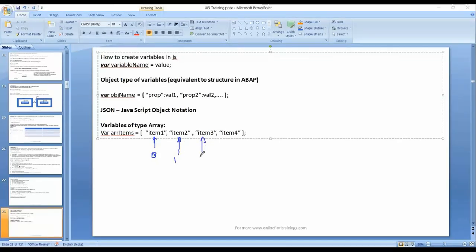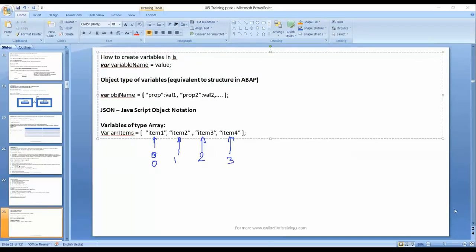In ABAP it starts with 1, but here in JavaScript the first element starts with 0. Are you all clear? 0, 1, 2, 3.